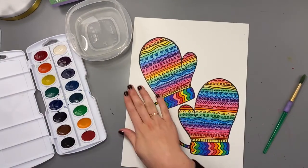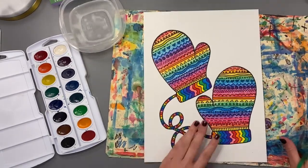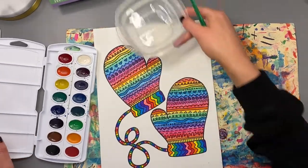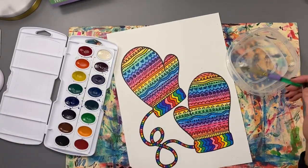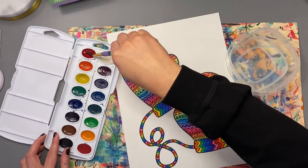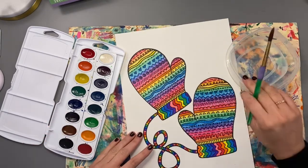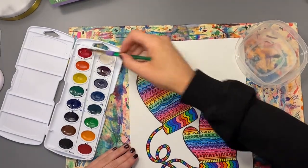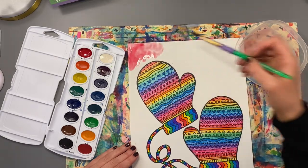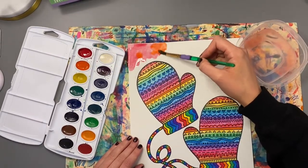Now I've colored in my mittens, I'm going to paint my background. Remember that you can use any art supplies that you have. I'm putting my messy mat underneath my artwork so I don't get anything on my table. When you're painting, make sure you have a paintbrush, a water cup, and your paints. If you're using watercolor, remember that you need to wake up your colors — get your brush wet and then tap or swirl it on your color. Never press your brush hard into the paint because you don't want to ruin its bristles. You always want the bristles to stay nice and pointy so that it will create beautiful paintings. So I'm going to paint around my mittens. The cool thing about using crayons with watercolor is that it creates a resist — the watercolor will not go over the crayon, keeping my artwork looking nice and neat so they don't mix together.